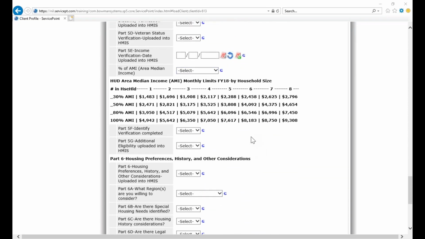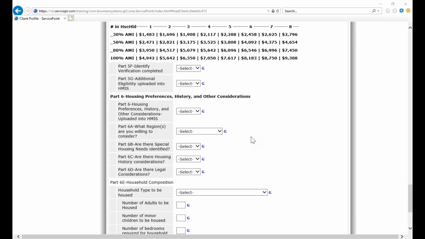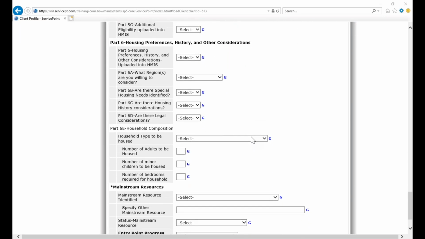The rest of this is in line with all the different pieces of the phased assessment of Part 5. And then you get to Part 6. The thing to note here is on Part 6B, C, and D, we're not asking for details. These sections ask about evictions and legal problems and things like that, and we don't really need to publish all of that. We just want to know if you've checked any of those boxes, yes, in one of those 3 pieces of the phase assessment, that you would indicate that here as yes or no.